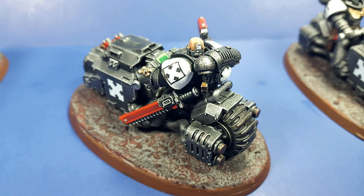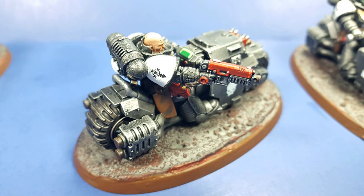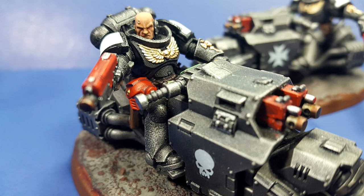The problem with trying to get everything right, so if you paint everything very well, any mistakes, even though they're not that bad, become glaringly worse in comparison to everything else. So what normally wouldn't be that big of a deal, when things are painted well, these mistakes start to stand out even further, and that is kind of the problem. And, well, overall, it's a good 6 out of 10. These are pretty cool models, and I enjoy them.